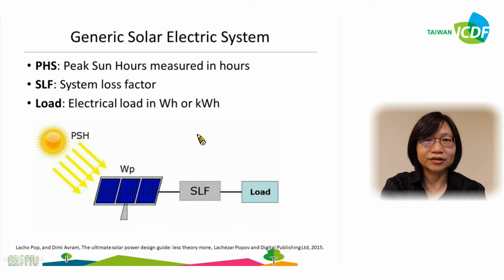This slide shows you the typical solar electric system. So actually this is a simplified one. First of all, we have the sunlight, and we can determine the peak sun hours from other online resources. And then we have installed some solar array with some peak output power. And then there are some systems including a charger, cable, and also some inverters, etc. And finally go to the load. And the important thing is that every equipment, including the cable, has losses. So we have to take that into account.